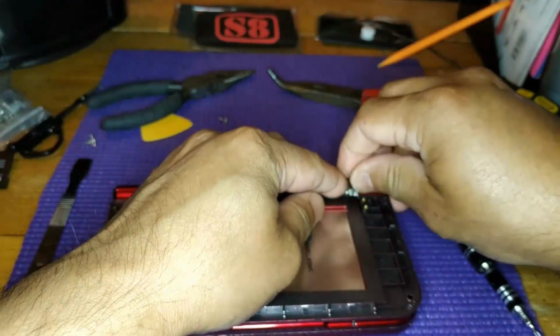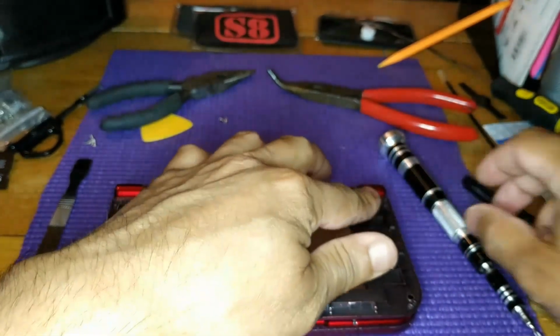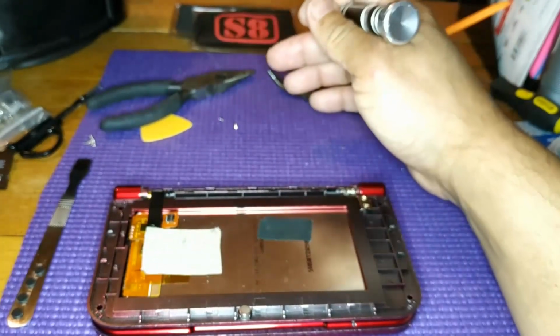That's pretty much it. Just adjust it as needed. Take it out and repeat. If you're not happy with it, just keep doing it until you're happy.